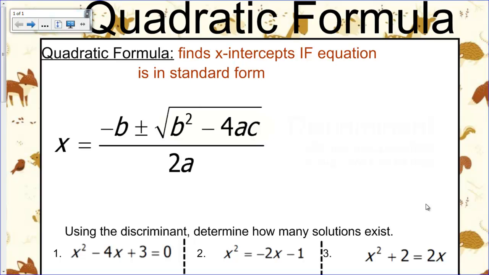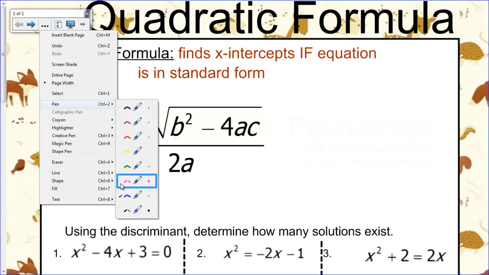Sometimes quadratic formula is a lot easier, and some people just prefer it. It just makes sense for them to be able to plug numbers in. So here's what the quadratic formula looks like. It's a big formula, and really all we're going to do is plug numbers into it and then just solve. It's x equals the opposite of b plus or minus the square root of, and it's the plus or minus because remember you have a square root, b squared minus 4ac all over 2a.